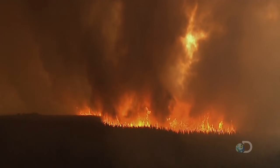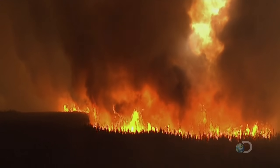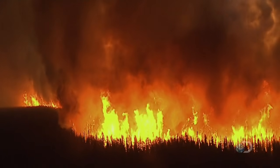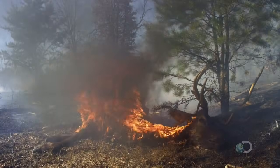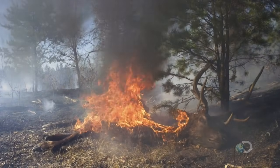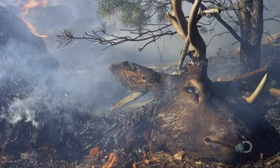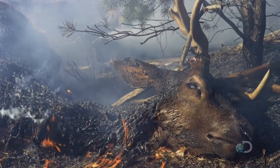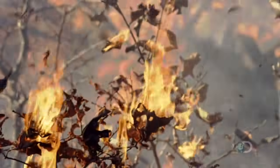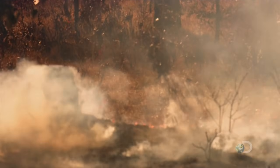Within a matter of hours, what started as a spark turns many hundreds of hectares of forest to flames. The organic matter these trees have stored for many hundreds of years is quickly turned to ash. These flames also remove the dead and diseased organisms which inhabit the forest and recycle them, returning their minerals back to the soil. Look at fire this way, and it becomes a beautiful process of regeneration and rebirth.